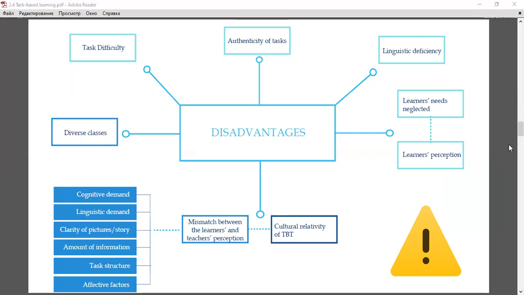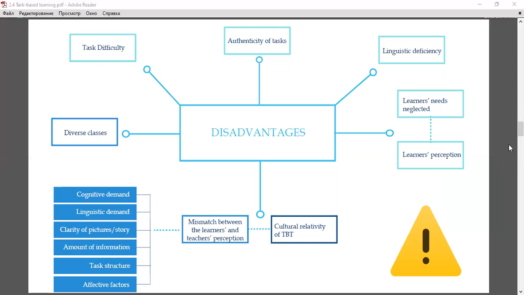Yeah, here we have several weaknesses. First, task difficulty. It is also defined in terms of, first, code complexity, which includes vocabulary load, redundancy, and density. Second, communicative stress, which comprises time limits, time pressure, speed, and number of participants. Third, cognitive complexity, which consists of cognitive familiarity, comparing familiarity of the topic, familiarity of the discourse genre, and familiarity of the task itself, and cognitive processing, which includes information clarity and sufficiency of information given.